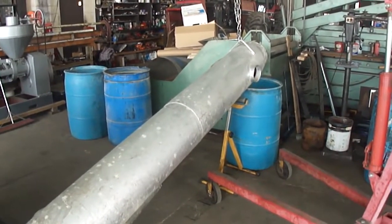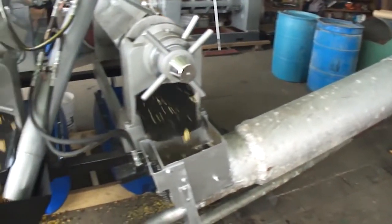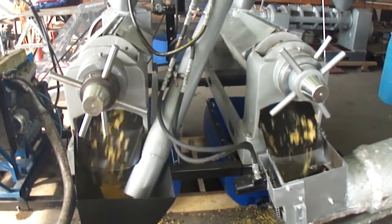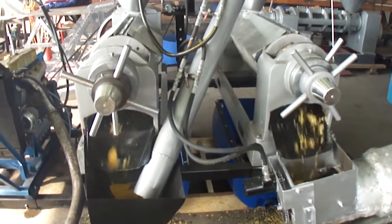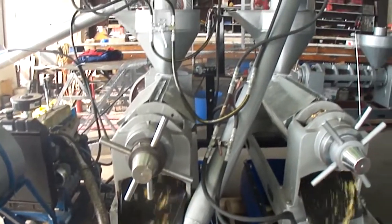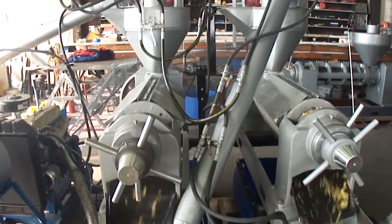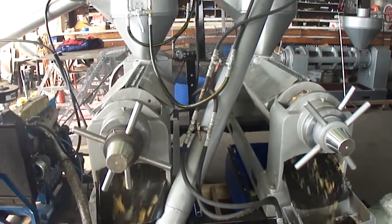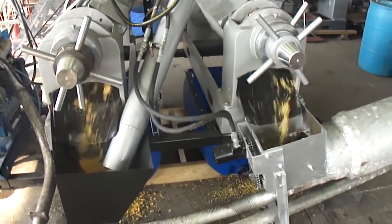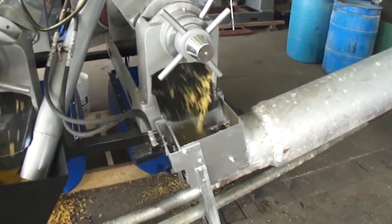This is a totally contained system that all you have to do is supply the beans. We are getting roughly one gallon of oil out per bushel. There is no extra outside source of power. The system runs all hydraulically with its own pump, so it can run all augers at the precise speed needed.